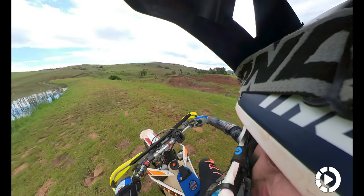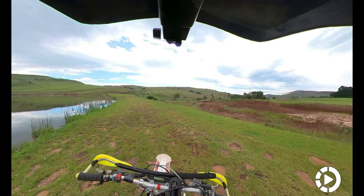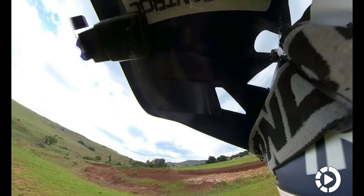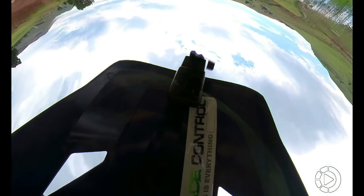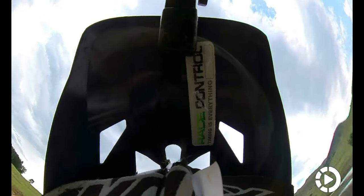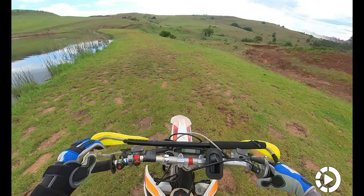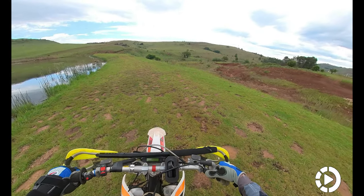Okay, so I have the ear pod connected to my ear inside the helmet, and the 360 camera connected up top here. I think you can see the mount if I just turn it around. We're going to take our first ride with this setup, just as a primary camera. I have no idea what the audio sounds like. I just tore my glove, which is awesome. Yeah, let's take a ride just around this beautiful area.